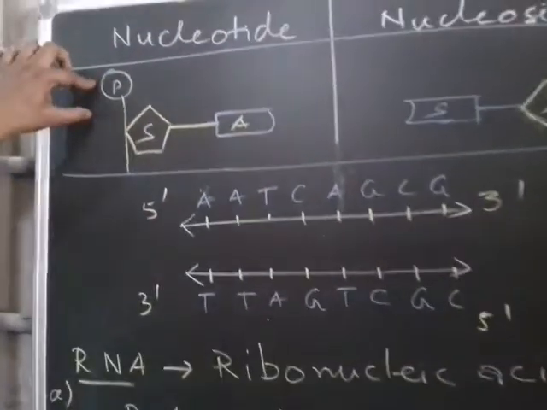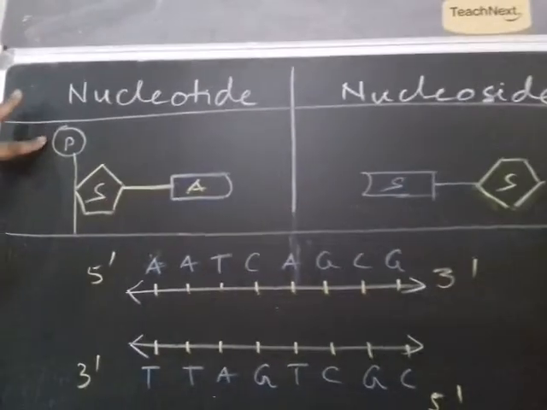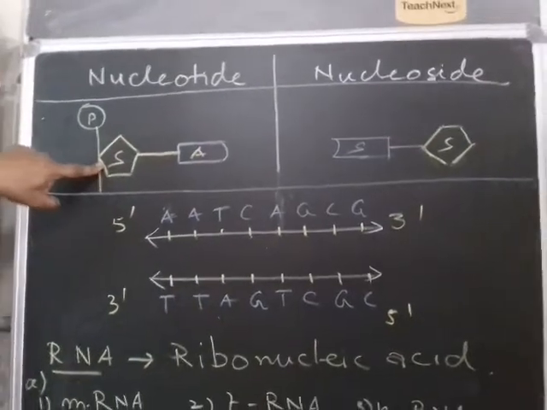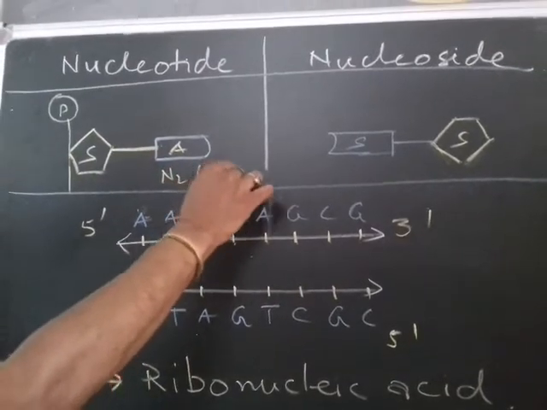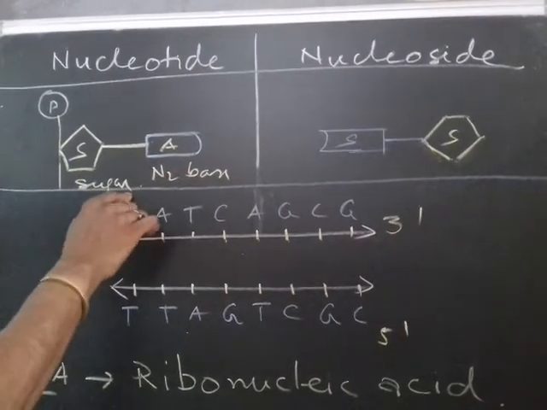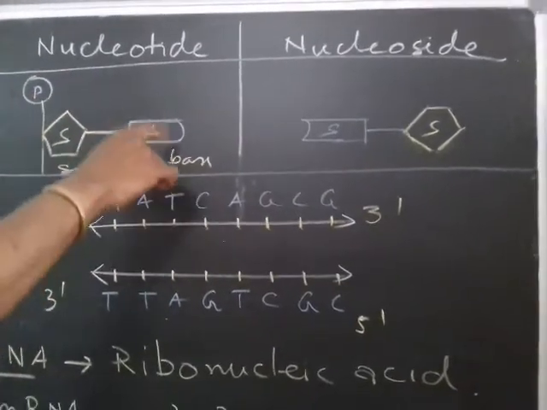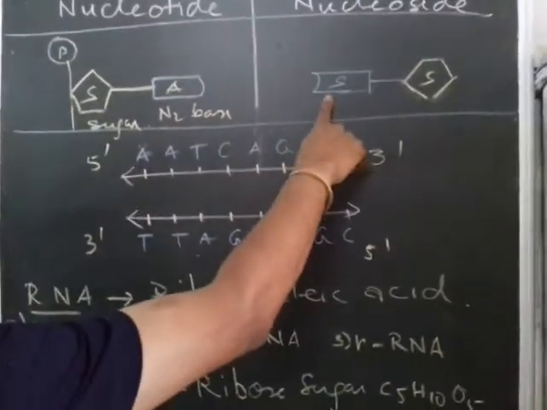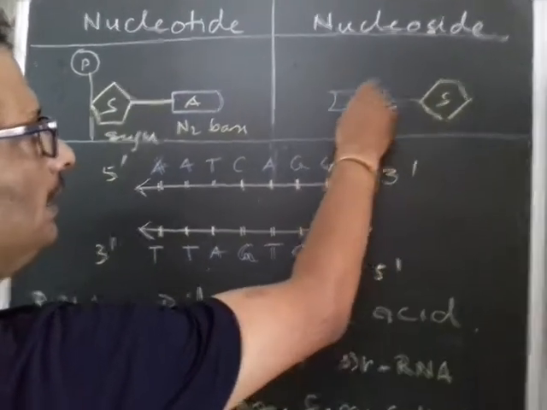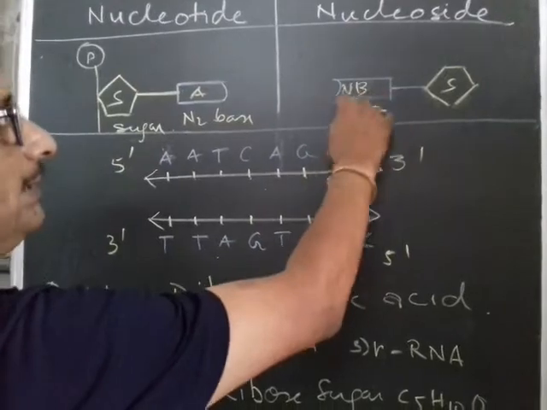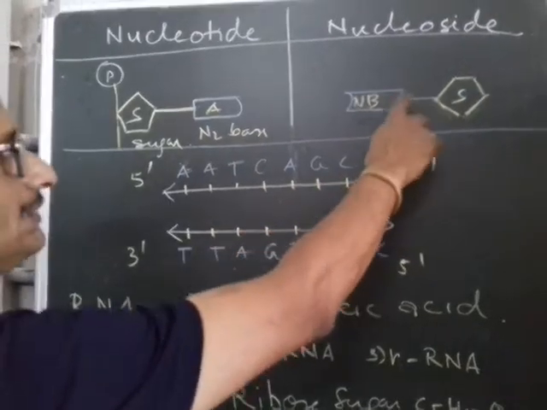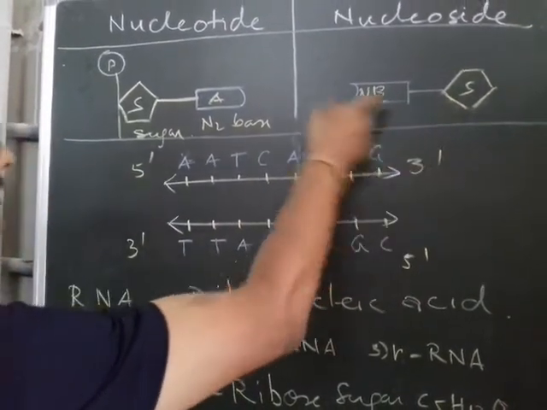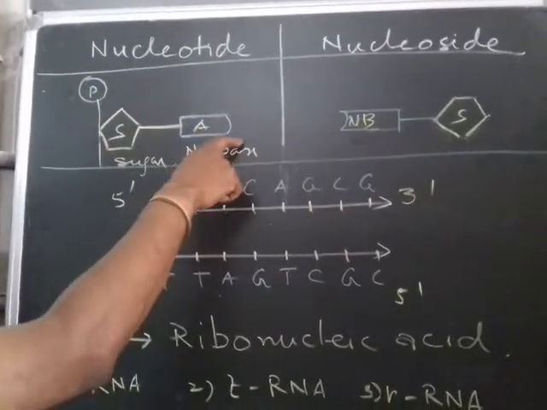Now what is a nucleotide? You have to know this. Many times in ICSE this question has been asked. A nucleotide consists of the phosphoric acid, the sugar and the nitrogenous base. So the nitrogenous base, the deoxyribose sugar and the phosphoric acid, this is a nucleotide. If you don't have the phosphoric acid, and we have only the sugar and the nitrogenous base, then we call it a nucleoside. And their names also differ. For example, adenine and sugar we call adenosine. Adenine, sugar and phosphoric acid we call adenylic acid.